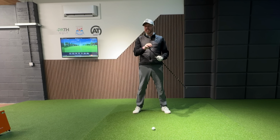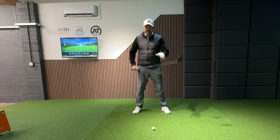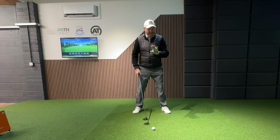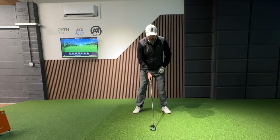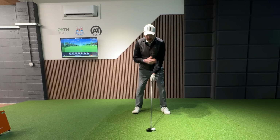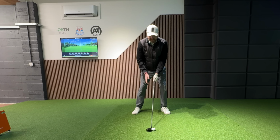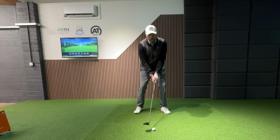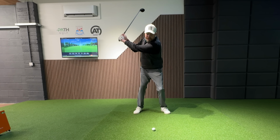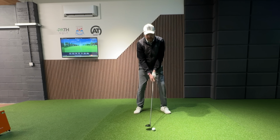Now remember, I've got a 7 wood here. You might find if you're doing this with 5 wood, 3 wood, or maybe even a 19-degree hybrid, that this initially won't give you the ball flight you're after, but will give you a much better strike. So you're going to keep the ball much more in line with your sternum. We're not going to try and get the weight 50-50. We're going to move a little bit more pressure into that lead side. And we're going to almost feel like we keep the pressure towards that left side in the backswing, and then we can move towards the target. So do that.